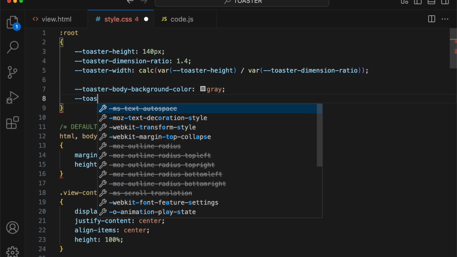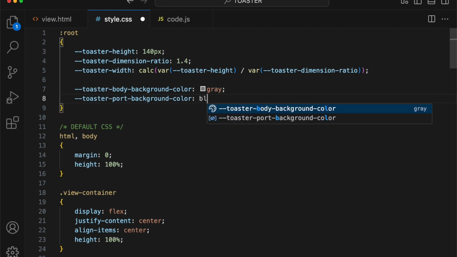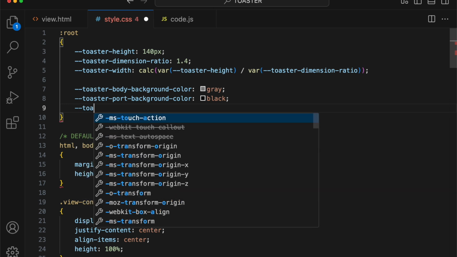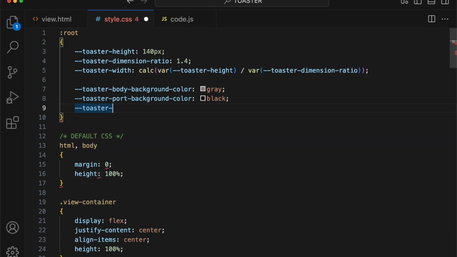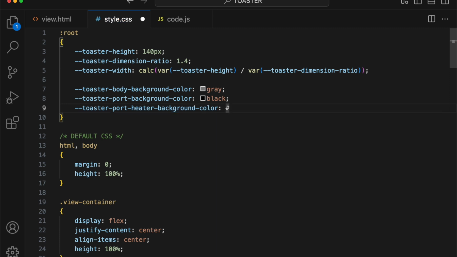Okay, so we had toaster port background color, and that one was black. And we're just going to go through these things. You can just wait at the end and pause if you want, catch back up. Heater background color, and this was FF5722.